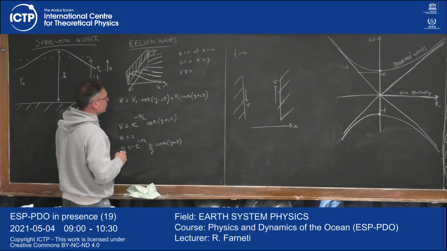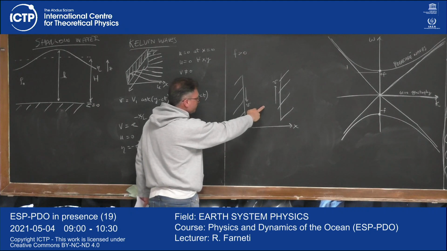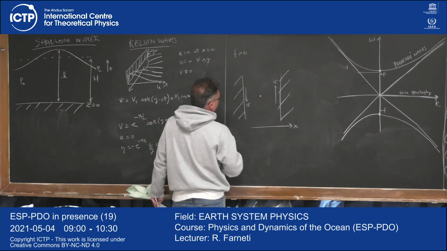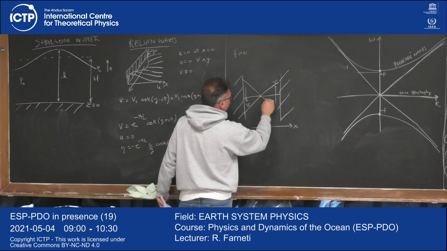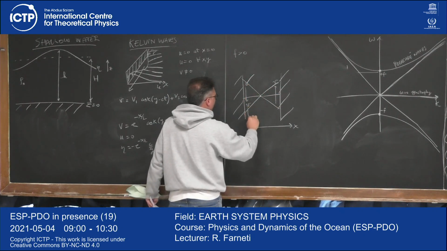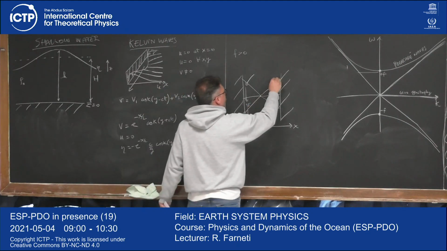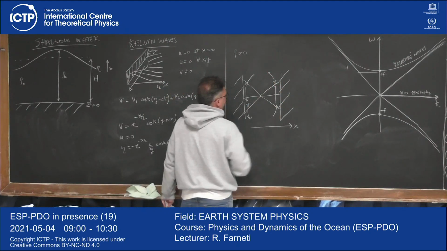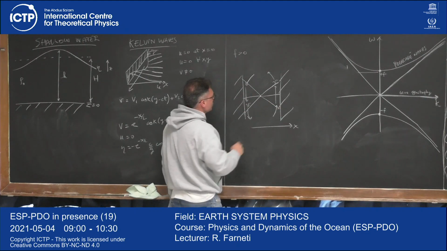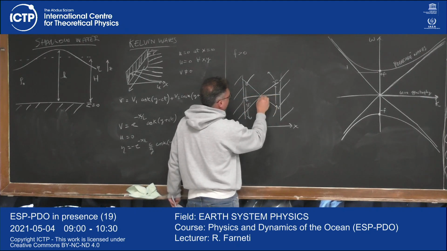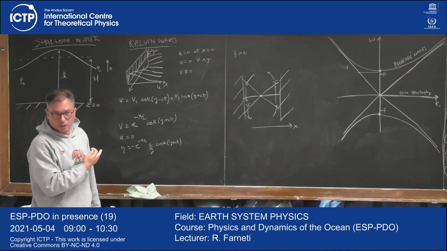Only one of the solutions is valid, so this wave decays away from the boundary, this wave decays away from the boundary, and they meet at some point. This wave will travel with its boundary on the right, and this wave will travel with its boundary on the right. And what you get is two Kelvin waves traveling in opposite directions that decay towards the center, where the surface elevation is equal to 0. And this is what a tide is, a tide in a channel.